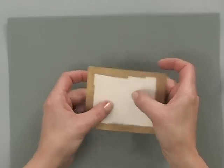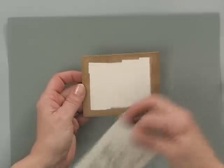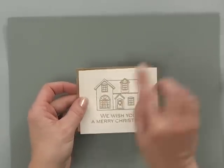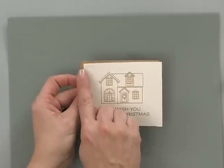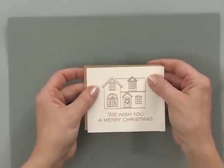And then, if I were to layer these pieces together, I would cut that so that it would fit inside, and then just layer it right along the perimeter like that. And you can see that the perimeter and the card and the focal image all coordinate nicely. Let me show you my finished project.